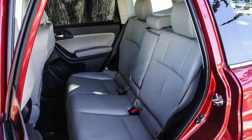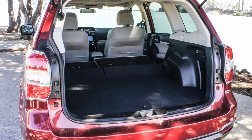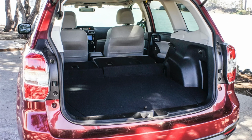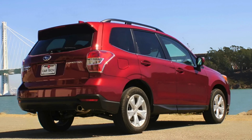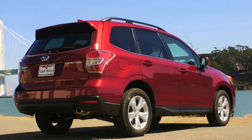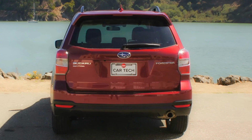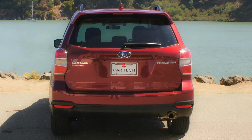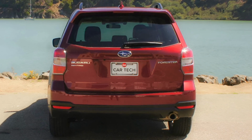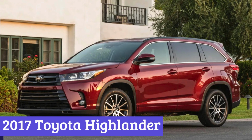And maintenance won't break the bank either. Average annual repair costs hover around $630, which is decent for an AWD vehicle. The best part? You can still find well-maintained 2016 Foresters for $12,000 to $18,000, depending on mileage and condition. That's a solid deal for something that'll outlast a lot of newer, pricier competitors. If you've been on the fence, now's the time to grab one before someone else does, and you're stuck wishing you had.